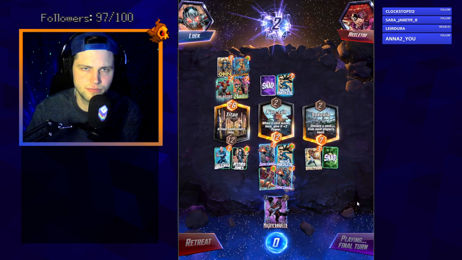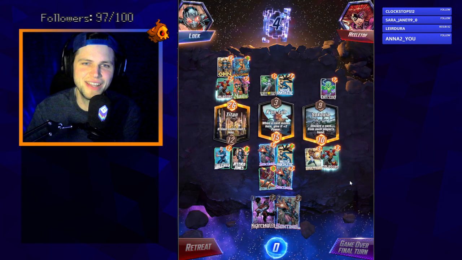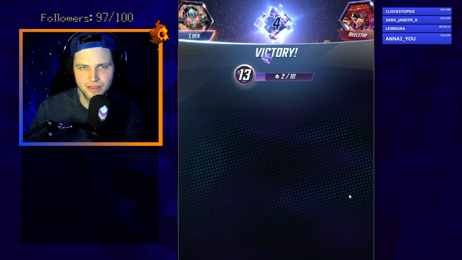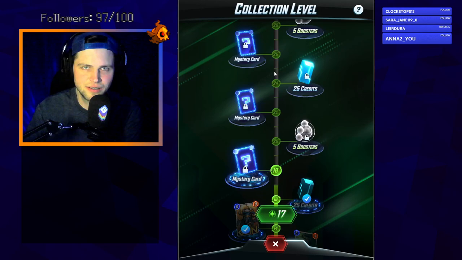Ooh, let's see what it is. White Tiger. Oh, he loses. Oh, that's hilarious. And that's why you don't always concede when someone snaps. Because they might just not have it, and you'll lose when you could have just won. And that would be very sad.